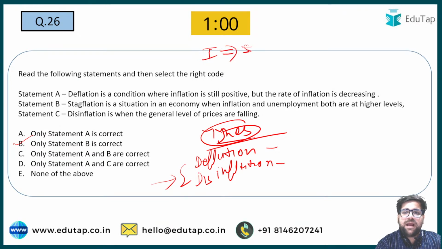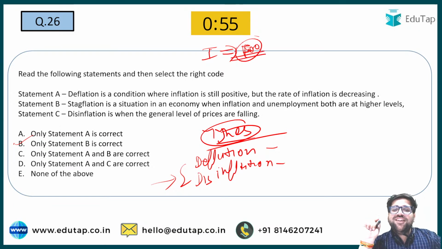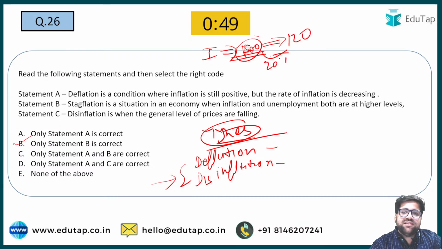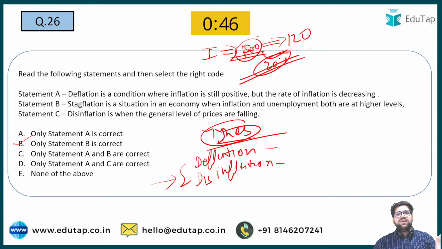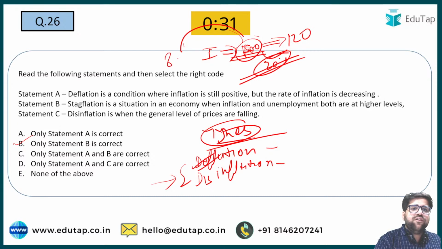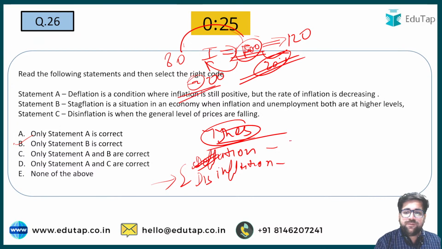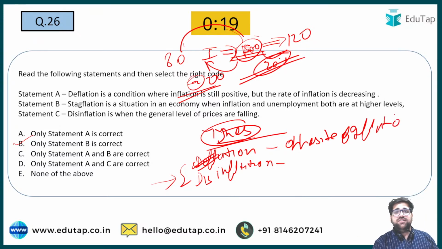So today, let's say a Parle-G packet was of rupees 100. I'm talking about a 1 kilo packet. So today's Parle-G packet is rupees 100. Tomorrow it becomes 120. So a rise of 20%. This is inflation, my friends. Inflation is just a general increase in the prices of commodities. As simple as that. And if you want to go into the definitions of inflation, then you can add your own adjectives and so on and so forth. Now deflation. If tomorrow this particular packet becomes rupees 20, that is a negative inflation. And the opposite of inflation is known as deflation. So remember this, opposite of inflation.